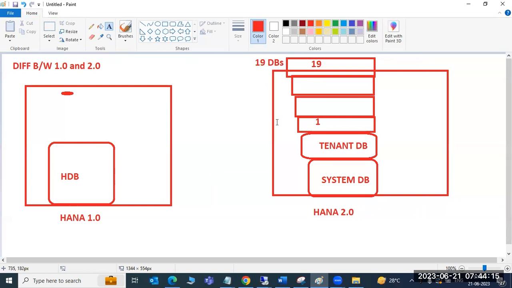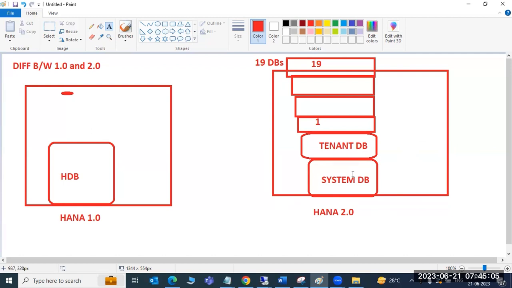So in 2.0 it is kind of an apartment concept, which means a system DB and multiple tenant DBs we can install on one SID, one host. That is the concept of 2.0. Here, what are the advantages and disadvantages? The advantage of an independent house in 150 square yards: only one family can stay, using the same motor, same electricity, everything. Only a small family, so nothing will impact it. But in 2.0, in the same 150 square yards, we build an apartment, so it is not only one family.